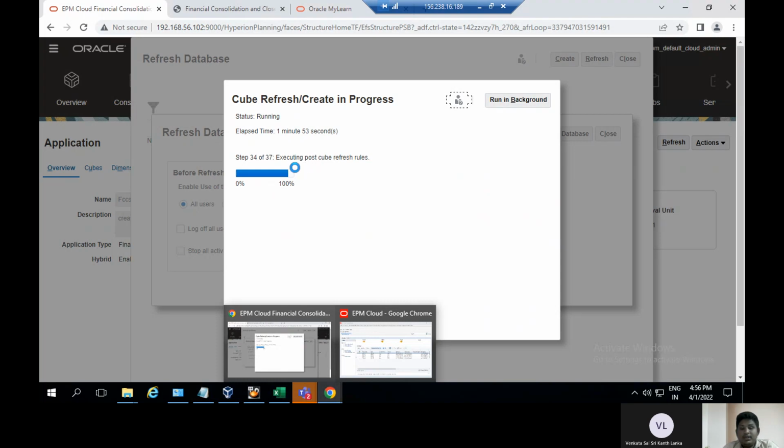Yes, it is executing the post-script. The refresh rules have been refreshed here in the refresh the database. In this refresh database, there can be an error, and you have to clear it after the refresh database.